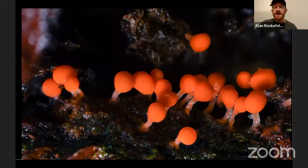And then here is Trichia decipiens, and this I found in Nevada City just a couple days ago. And this one's not a fungus at all. The slime molds are more closely related to amoebas, but they make excellent photographic subjects, especially if you have a macro lens and can do focus stacking. So you can see the texture of the stem and everything.